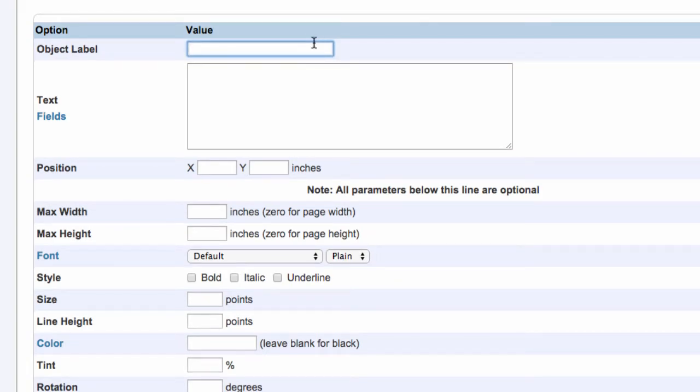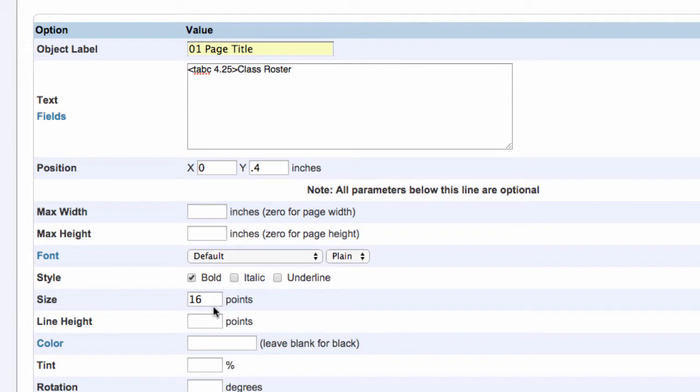Now this report is going to have multiple text objects. So once again, I want to start with numbering now. And this is going to start with my page title. In my page title, I want centered. So I'm using my tab C, half of 8.5, 4.25. And then my title for the page, which will be class roster. Since I've set my X with the tab, I don't need to worry about that here. And I want my Y to be 0.4 down the page. I do want this to be bold, and I want it to be a little larger than the rest of my font, so I'm going to make it at 16.